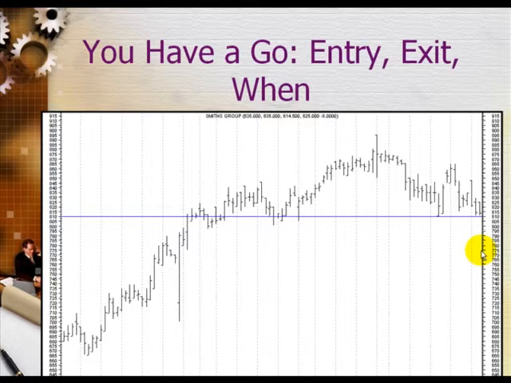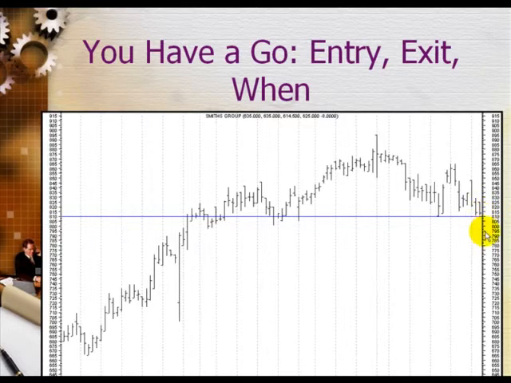Now let me tell you what the correct answer should be. The correct answer should be, well, first of all, you don't know whether the price is going to break beneath this support level here, or is going to bounce up above it. So is the price going to fall or move above it? Therefore, being a good trader and being indifferent to what the price does, what you will say to yourself is, well, if the price moves higher, maybe up to about here, then I'll look to enter. And I'll put a stop loss just beneath this point here, which is a point where the price shouldn't go.